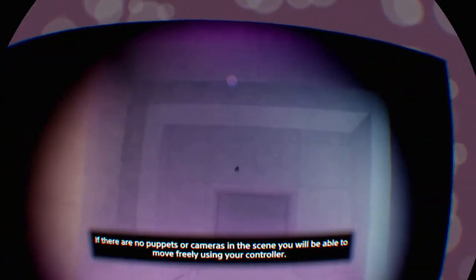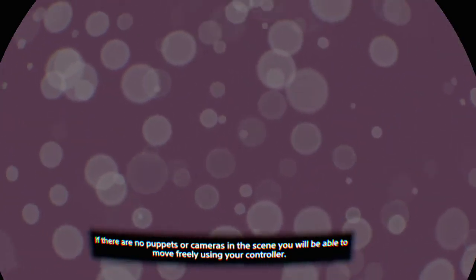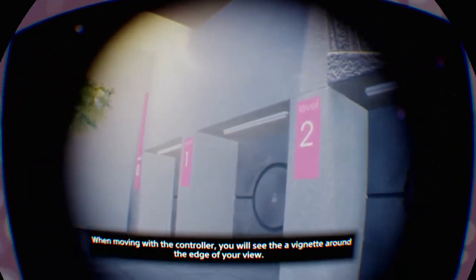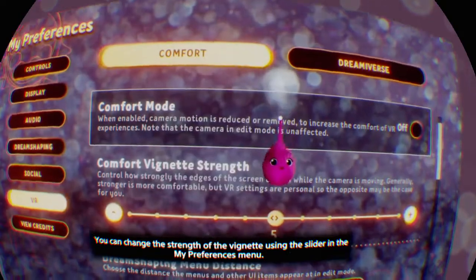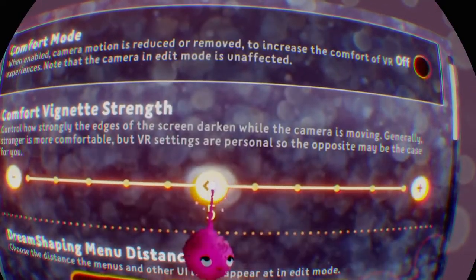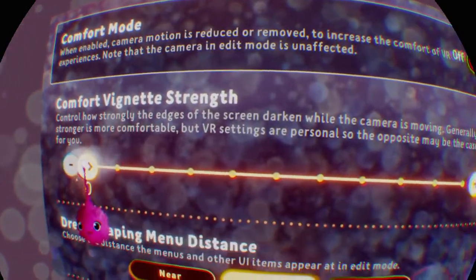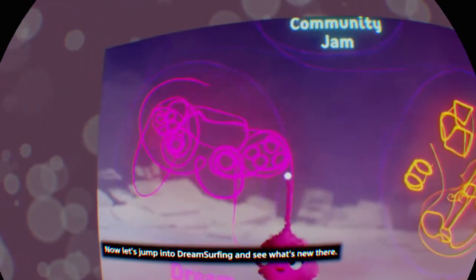If there are no puppets or cameras in the scene, you'll be able to move freely using your controller. When moving with the controller, you will see a vignette around the edge of your view. You can change the strength of the vignette using the slider in the My Preferences menu. Set it to zero if you wish to turn it off. Now let's jump into Dream Surfing and see what's new there.